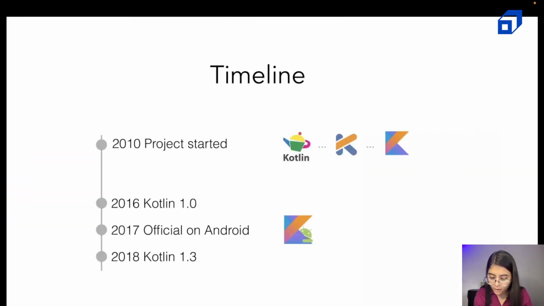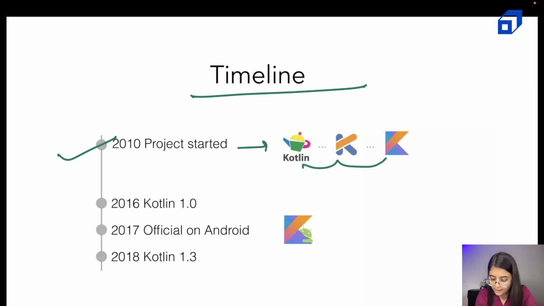And this is the timeline of Kotlin. In 2010 the project was started, so the logo was also kind of not finalized. They started it with something similar to Java. We use a kind of coffee and that Java symbol, if you are aware of it, right? They were trying to make a logo something similar, because obviously Kotlin is based on top of Java. It provides everything that Java provides you, and obviously there are plenty of extra things that Kotlin can handle for you. So yes, in 2010 it was started.